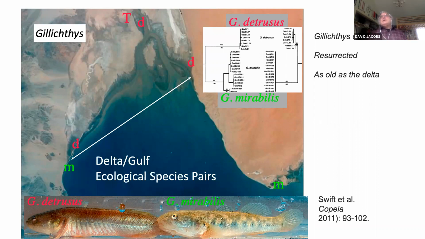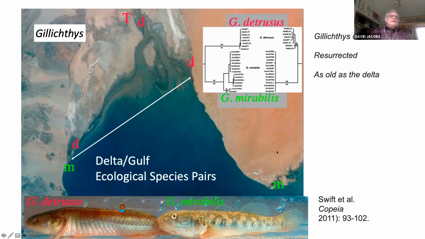And this was interesting because these fish had been described as a distinct species in the late 19th century, and very shortly, about a decade afterward, were synonymized. So what we did was actually resurrect this taxon. It isn't actually, this is not a biblical reference, but we resurrected it from synonymy. So it is now back to being a real species. And so it is endemic to the delta. These are the sites that it's known from. This is the type locality from the late 19th century, and these are the sites that I've collected it at.